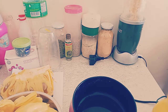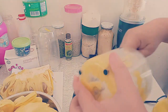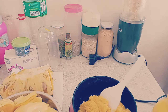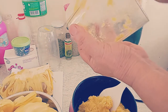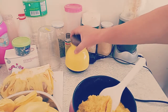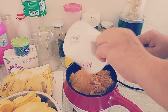So I'm going to transfer this one to my cooking pot. By the way, this nangka is very organic. This is taken from our yard. So it is already in the cooking pot, and I am going to add brown sugar.